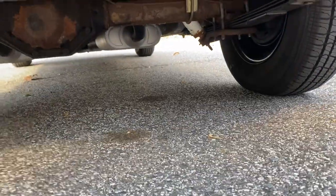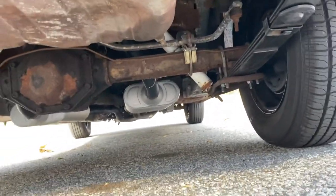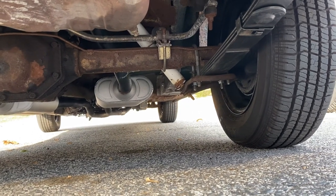The handling is dramatically, noticeably different — the back end doesn't roll around. The shocks are still the old ones. I'm still unsure what I want to do in the future suspension-wise: do I want to do a coilover in the front and beef that up, or one of those stiffening bars that go across? I thought those were just for convertibles but I see some people put them on. Not sure if it'll help with just a 250 — it's not like I've got a big V8 in there.